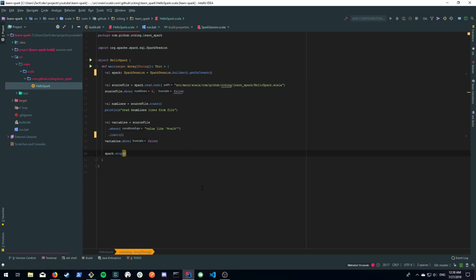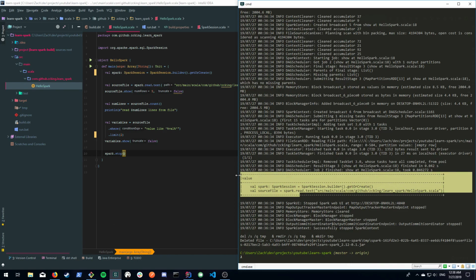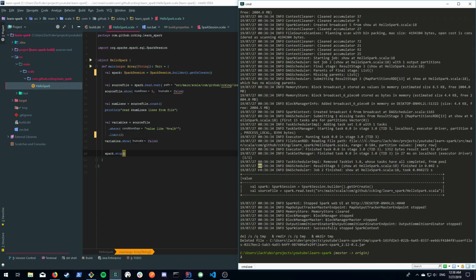So thanks for watching, and I will see you in the next video where we're going to be talking about Spark data frames, which is a very high level abstracted data structure, and believe it or not, you've already seen a glimpse into data frames. These little boxes right here are data frames. But more on that in the next video.